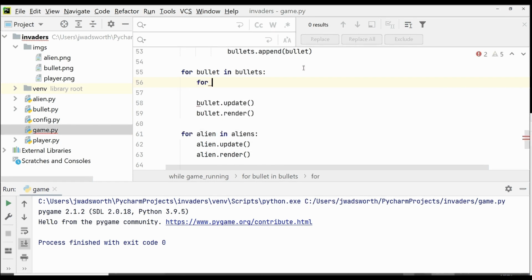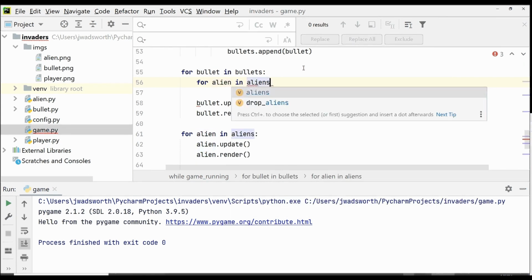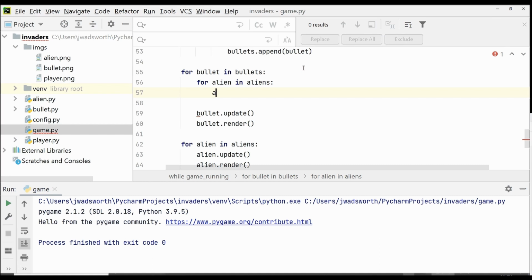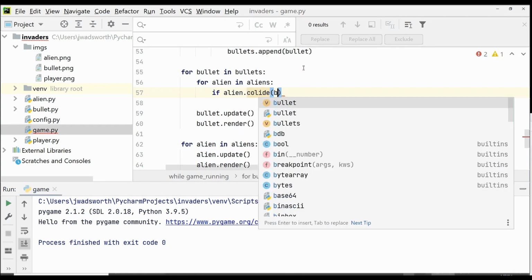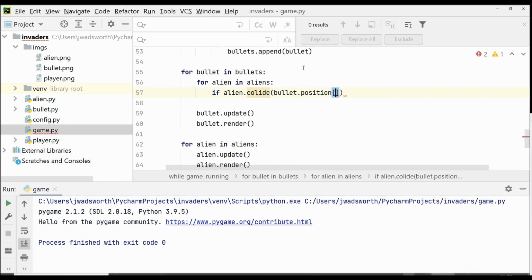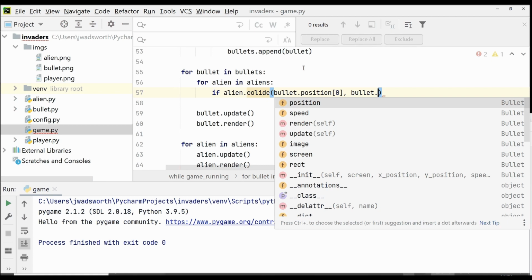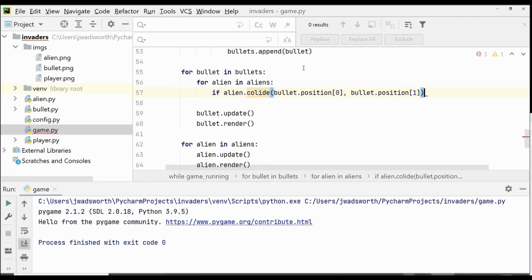So we're just going to loop through all of the aliens: for alien in aliens, we're going to say if alien.collide with the bullet position 0 and bullet position y.